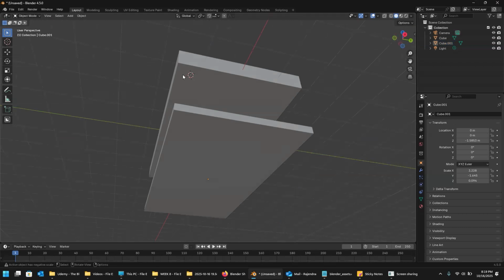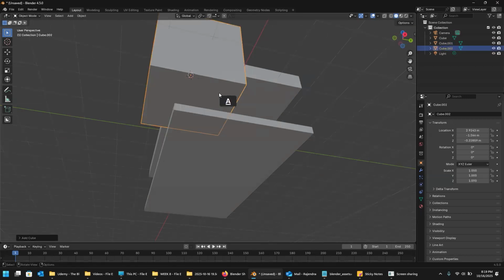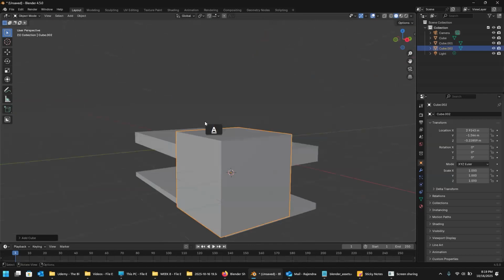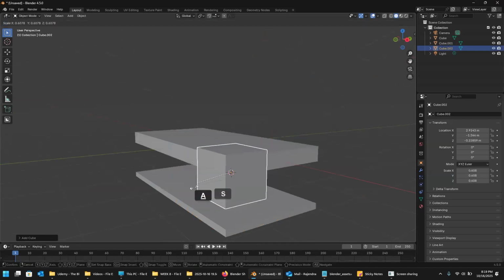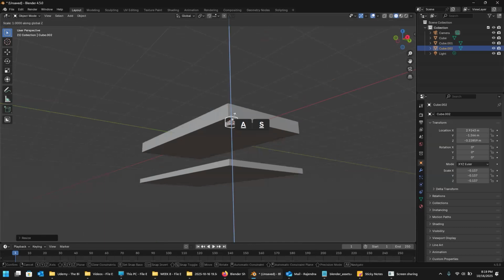I'm planning to create a cube that will be created here now, but the shape will be bigger. I have to scale it on the Z axis. So let's press Shift A to create a new object there and go for Mesh and Cube. Now you can see a cube is there. I'm going to scale it down. So press S and I want to scale it on all the axes. Let me just scale it down. Great. Now I would like to scale only on the Z axis. So press S, Z. Now scale it down.